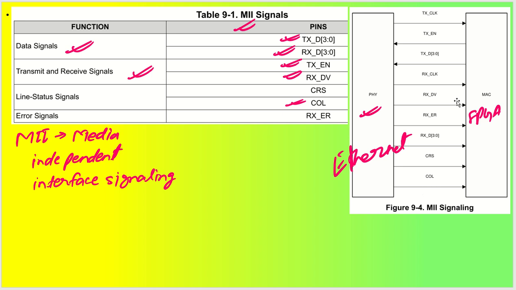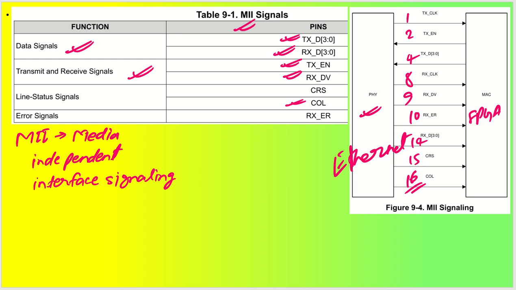So only these many lines are being used for interfacing between your Ethernet physical layer transceiver and the FPGA device, which is acting as a MAC, okay? We can count the lines: 1, 2 and plus 4, so 6. So 1, 2 plus 4 is 7, then 8, 9, 10, 10 plus 4 is 14, 15 and 16. So a total of 16 lines will be utilized for the complete interfacing, okay?